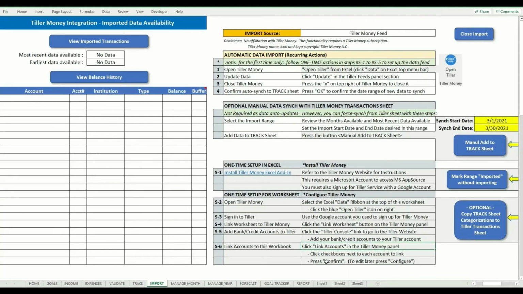Once you have that working there, and I'm assuming the first time it should work, then you can come here and follow the same steps, right? It'll all be set up for you. Just link it. All your banks will already show up. You just have to link them to this workbook, and then you're all set to do your first import into this application. After the first time setup, this is just a reminder of what to do.